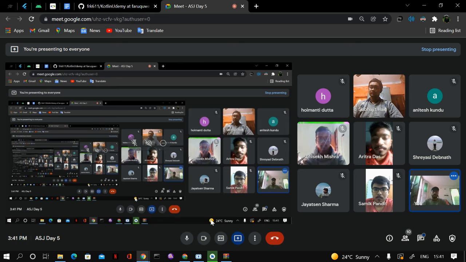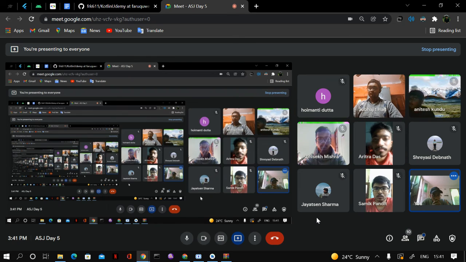Okay, I'm visible. Others, Anitesh, Shreyashi, Valmonti. Oh, Anitesh is in the mountains. As few as we can get.